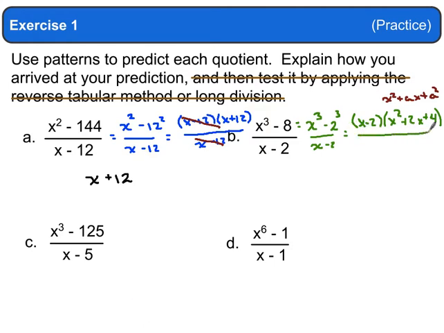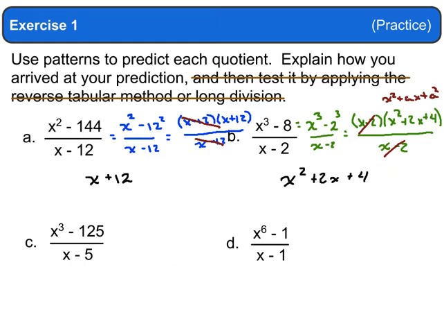Now we draw our divisor bar, we put our x minus 2 at the bottom. What we get to see is that this one and this one cancel out through division. And so our result is x squared plus 2x and then plus 4. Again, our focus in this lesson is to take advantage of the three identities that we talked about on the previous slide. If you have not written those down, now might be a good time to rewind the video and write them down. Or if you want, they're at the end of your lesson summary in this section as well.